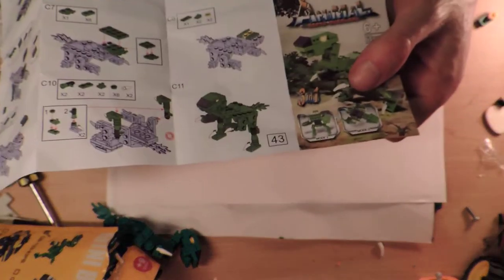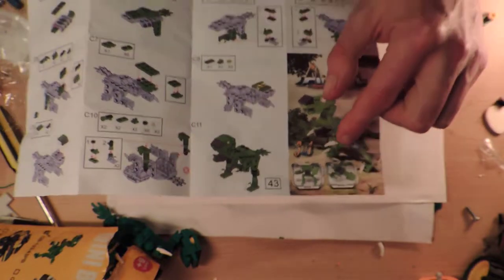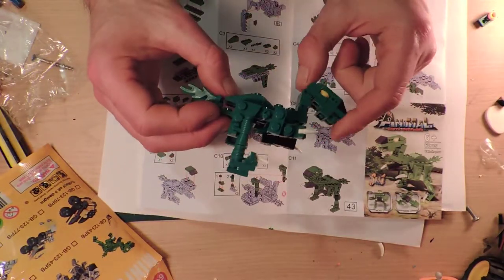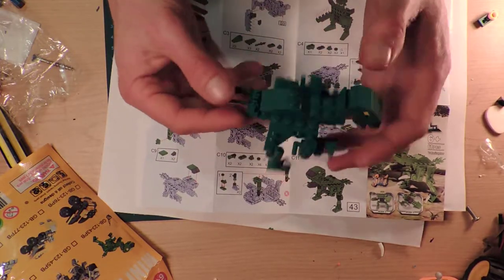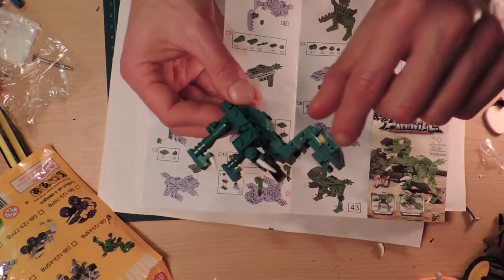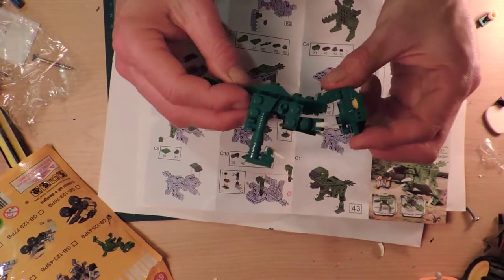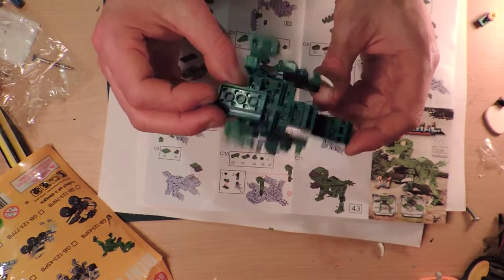I made the standard model, and that makes sense, because if I look at these models, neither of them are dinosaurs. And I certainly made a dinosaur. So this is the dinosaur that I made originally. So I haven't actually made a different model at all. And that's kind of funny then when you think about it. Because some of those really weird design choices, like how this was made up of a lot of 2x1s and the head, seem strange when you think this is the primary model. You'd think that they would have just made it first for this and then worked out a way to make the rest of them. Maybe, I don't know.